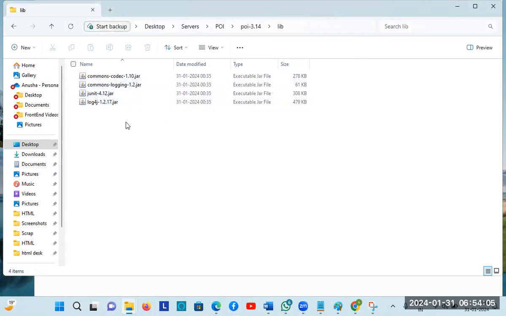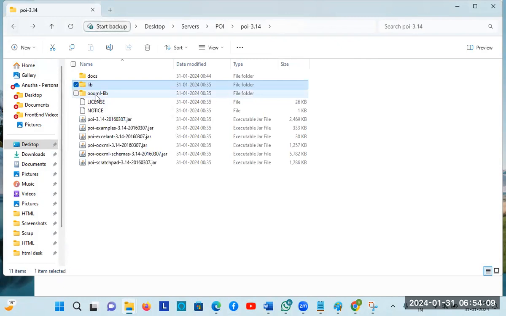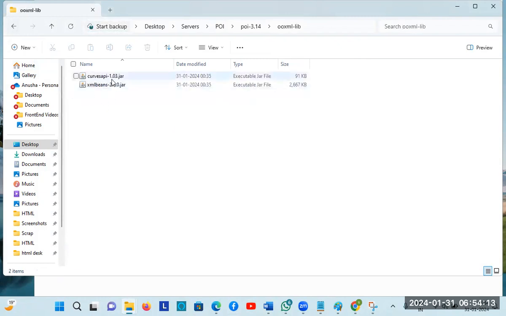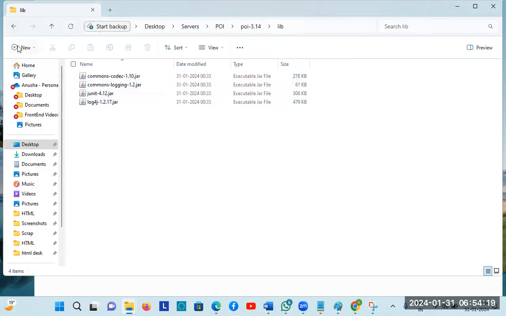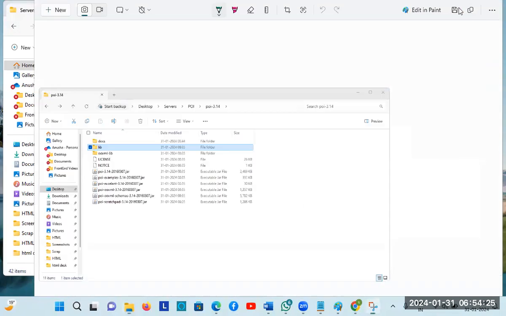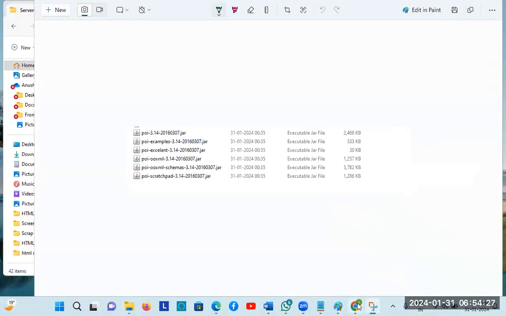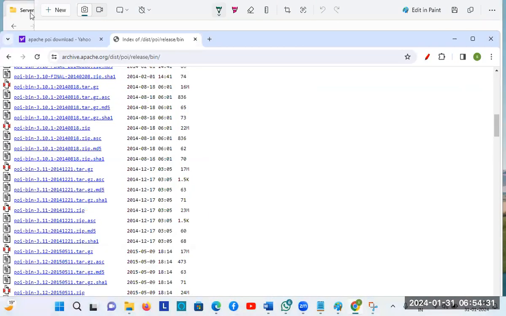This also you have to attach. Here the OOXML-lib is there, and there are two more jar files. So total, how many are there? Six plus four, total 12 jar files you have to attach. Once you attach these in your project, then you are good to go.